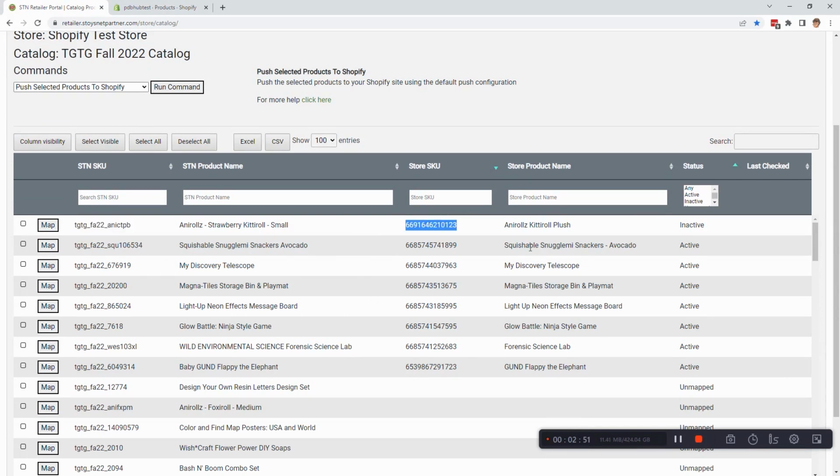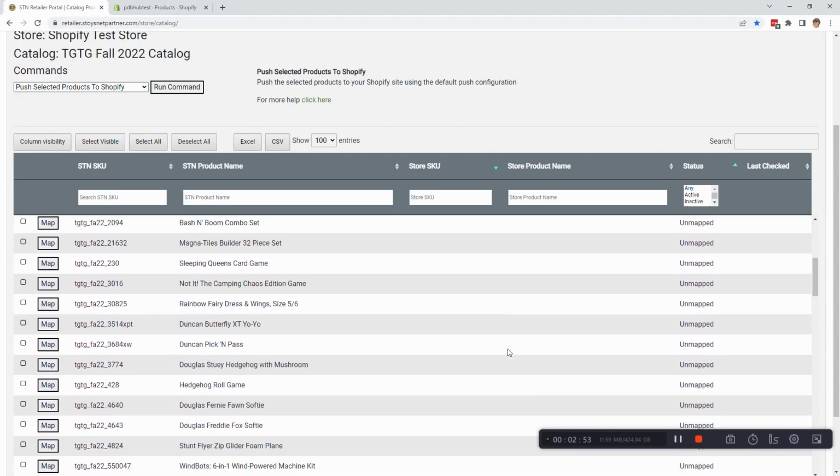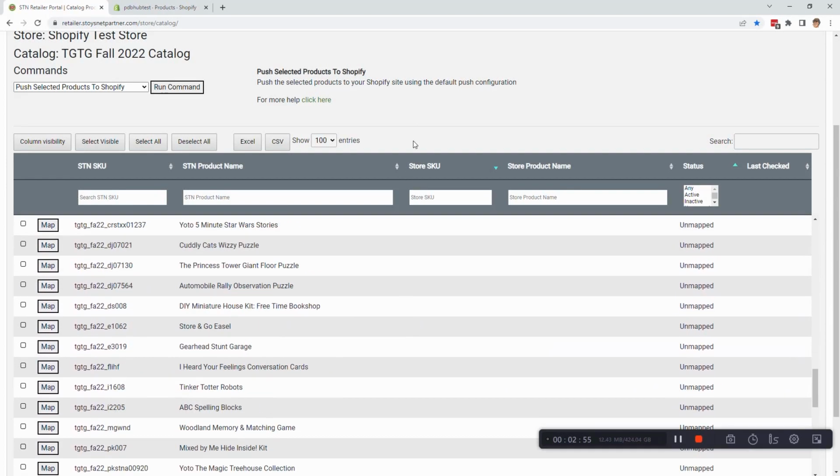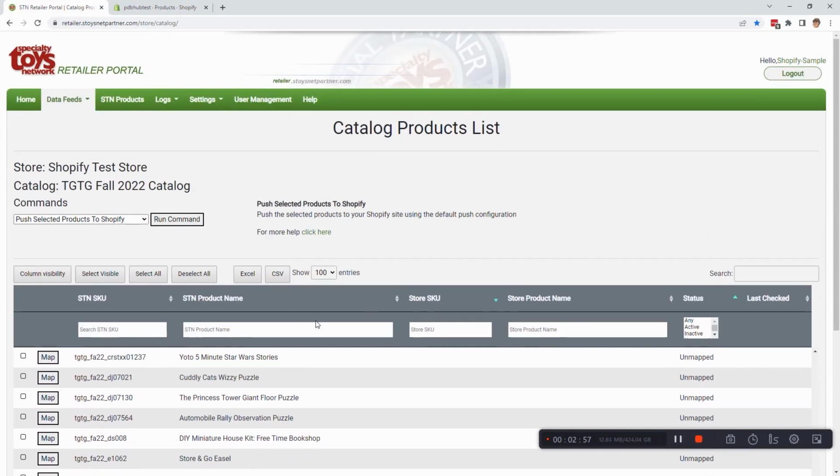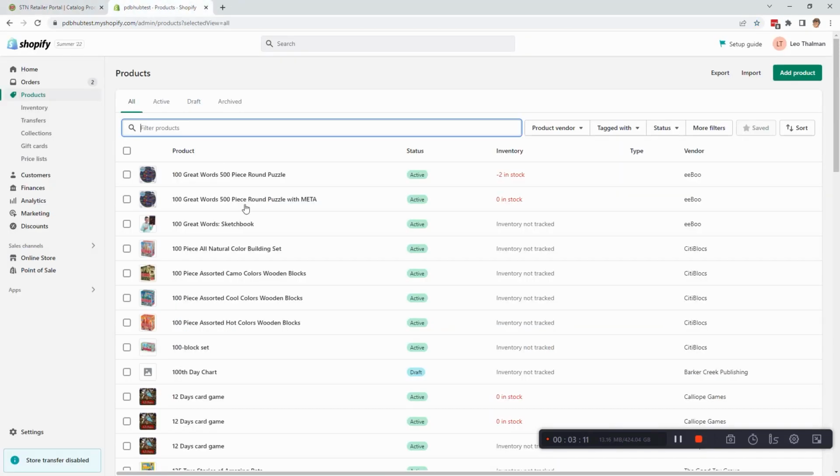There's a lot of things that aren't mapped up here, and the reason is because prior to the mapping here, we didn't really have these items of any level at all in Shopify. So first thing I'm going to do then is, using a CSV in Shopify, import all those products. And then once those are in there, I'll have the core of which to match up the items to. I've done that.